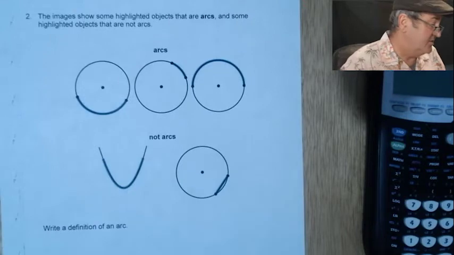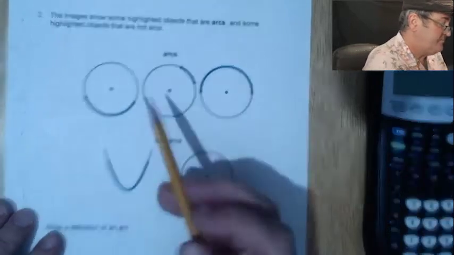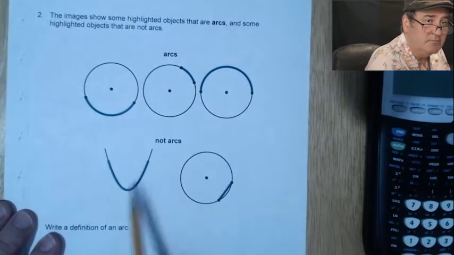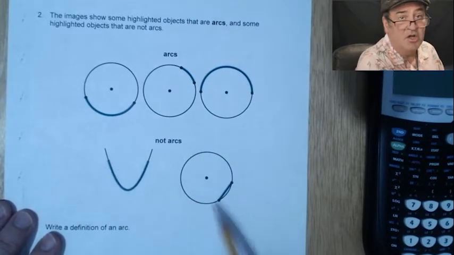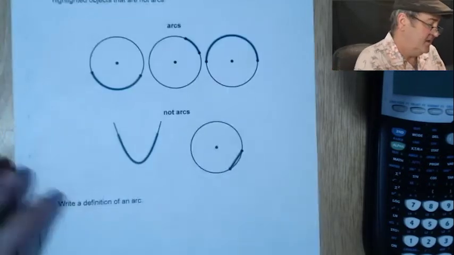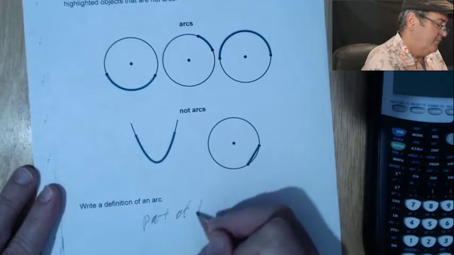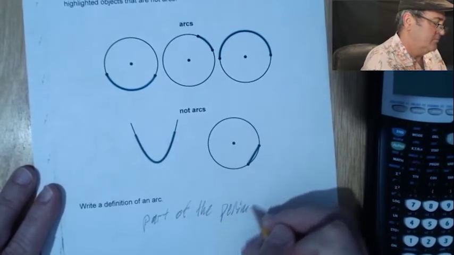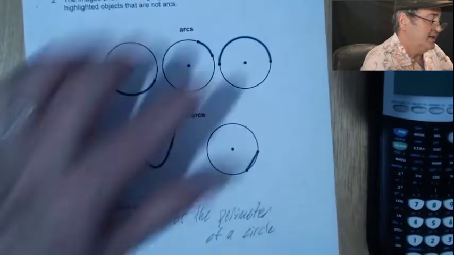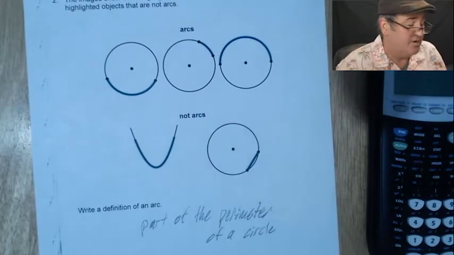Arcs. Let's look at an arc. So this shows some shapes that are arcs and some that are not arcs. Arc. Not an arc. Not an arc. Right? So arcs are part of a circle. They have a beginning. So a definition of an arc, it is like part of the perimeter of a circle. Just the part, outside. We're not taking a chunk of the circle. It's not like a piece of pie. We're not taking all of that. Just part of the outside, the perimeter.